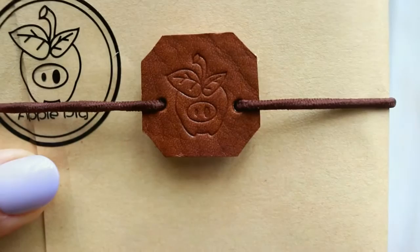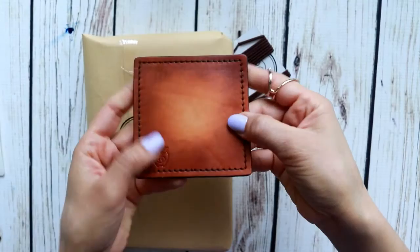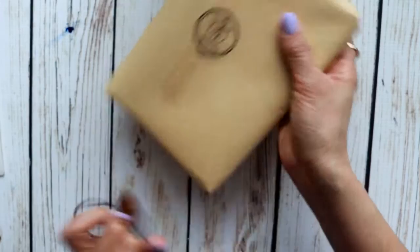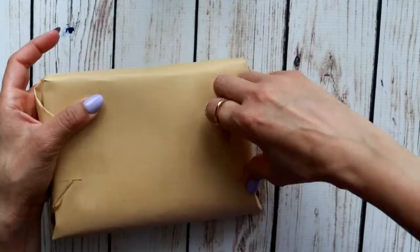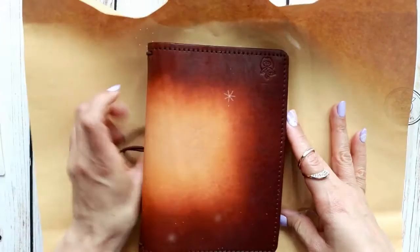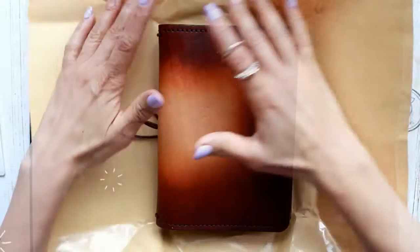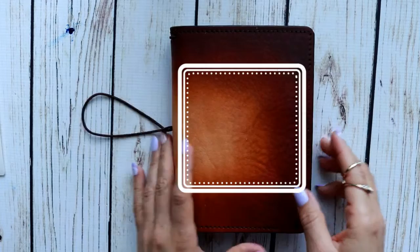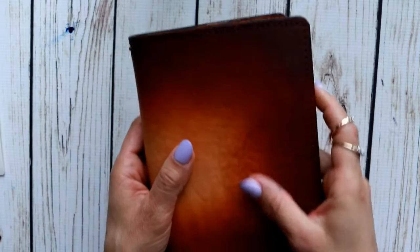Oh my god, if this is what I think it is — and an extra elastic, nice! When I tell you that I am super excited to open this up — oh my god, you guys. This is so beautiful! Wow. This beauty does not end here. Not only is this thing gorgeous, this leather feels so awesome. The texture — let me give you a close-up.